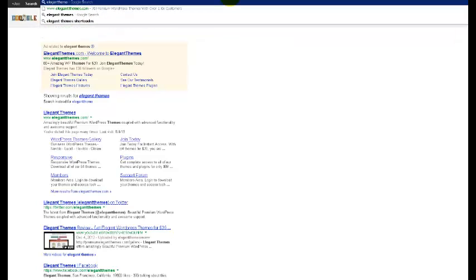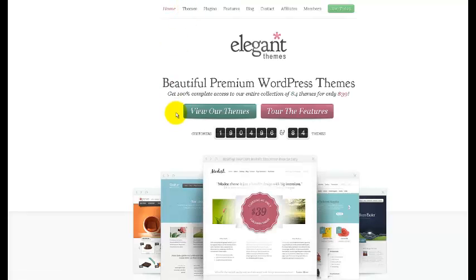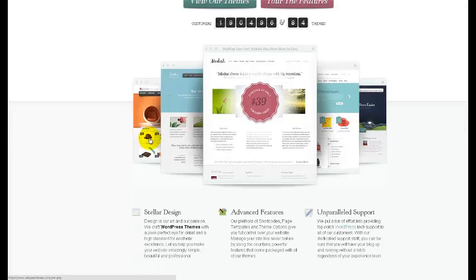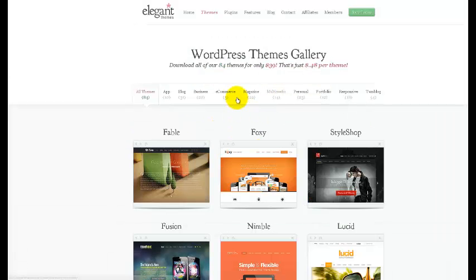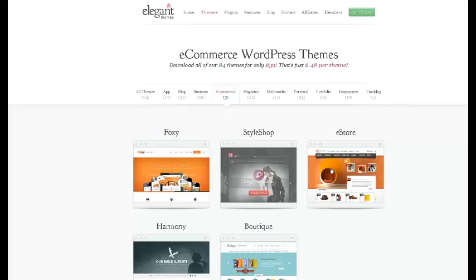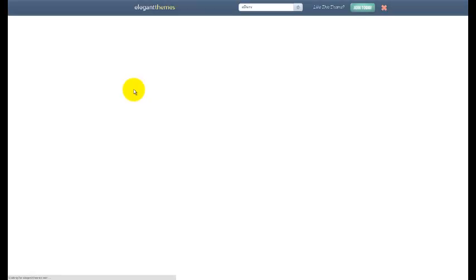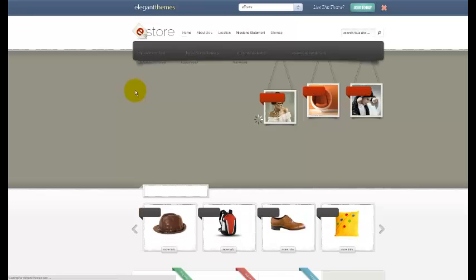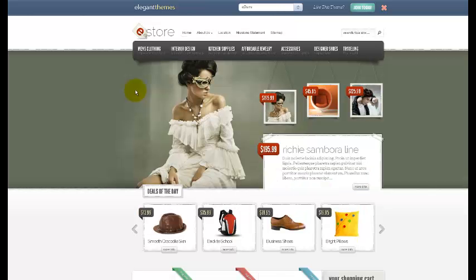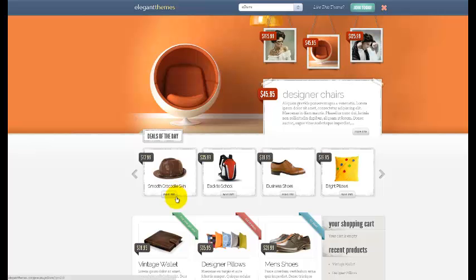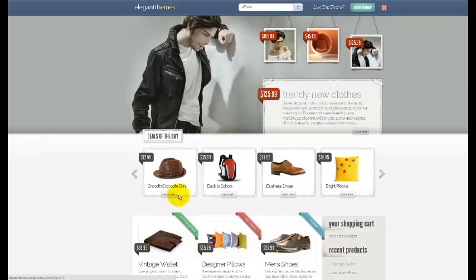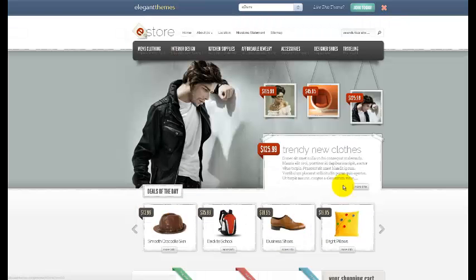I actually have some of these, so I think I'm just going to put one of these on real quick and show you exactly how nice they can be. But at elegantthemes.com, these are only $39 for all of them. And a lot of the websites you've seen of mine are this e-store. Let's see if we can find it. Yeah, a lot of my sites are this one right here. You change the logo, change all the different menu options, and for people like us that are selling things, you can really sell stuff with this kind of theme.